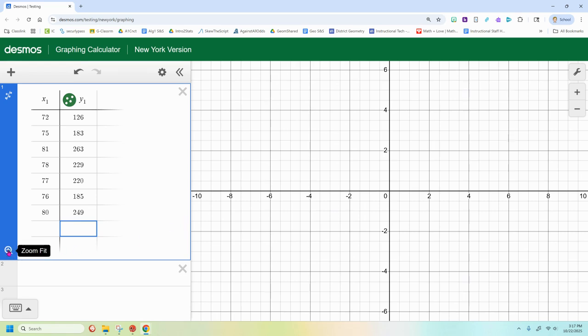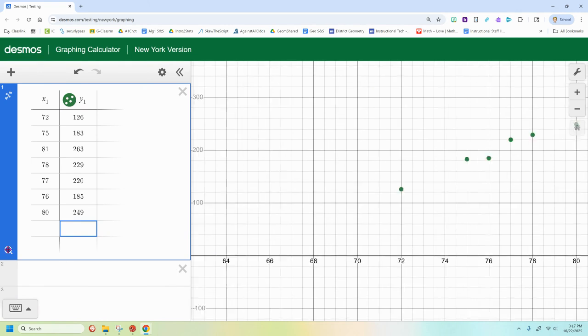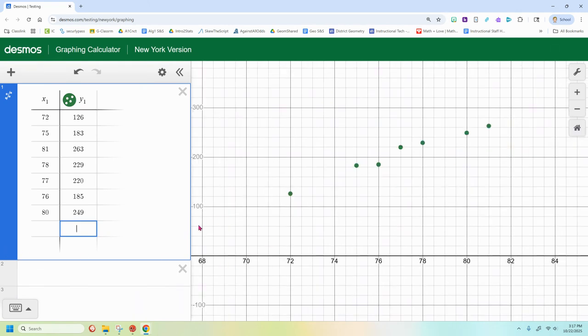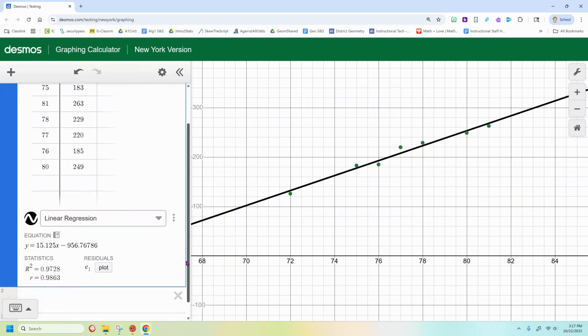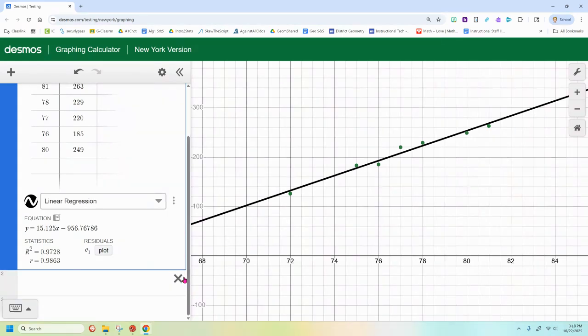So first of all, I do like to do this. I'm going to do a zoom fit, and wow, just doing this quick visualization, do you see that the points are going uphill? That means my slope is going to be positive. If I were to trace back, I might be able to figure out the y-intercept, but I really don't care because the work is going to be done for me. Now I'm going to do add regression. The default regression is a linear regression, and you'll notice that it just made a graph for you.